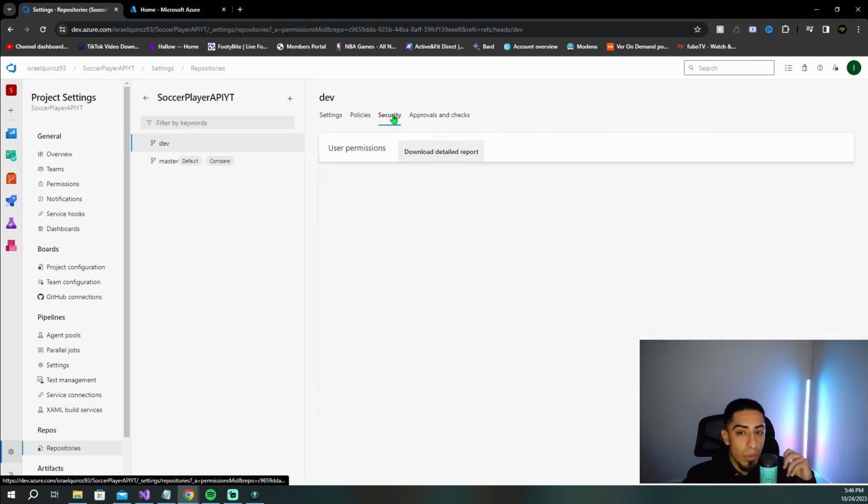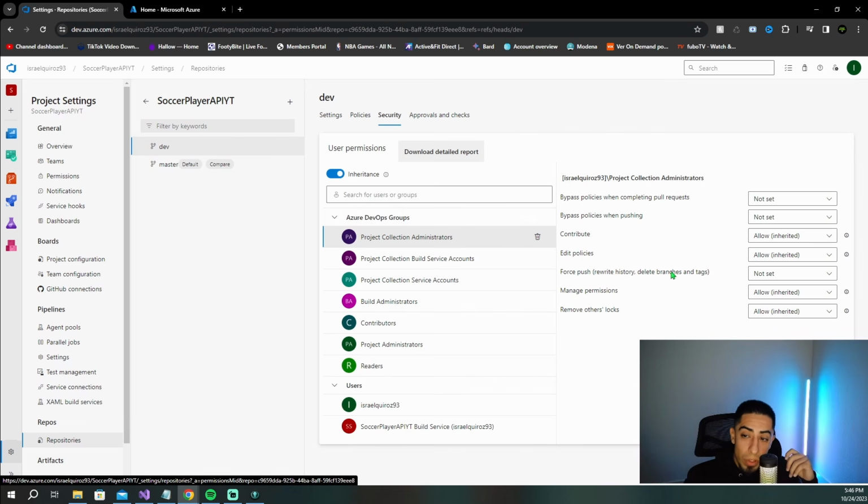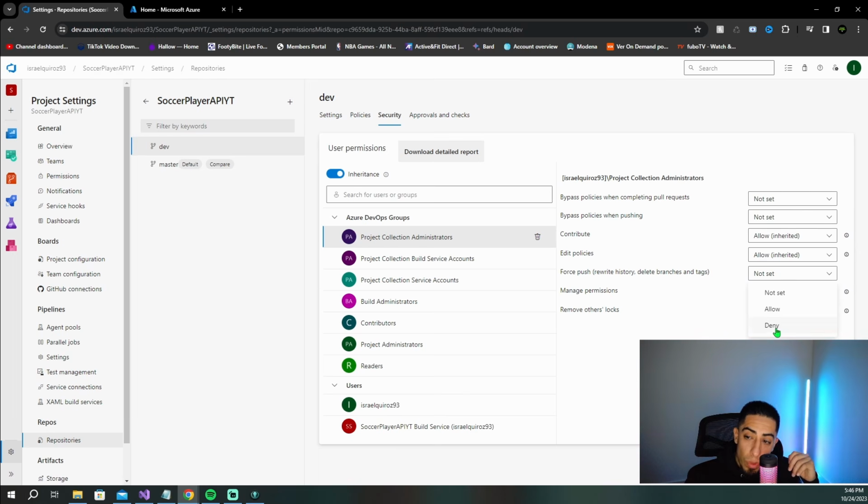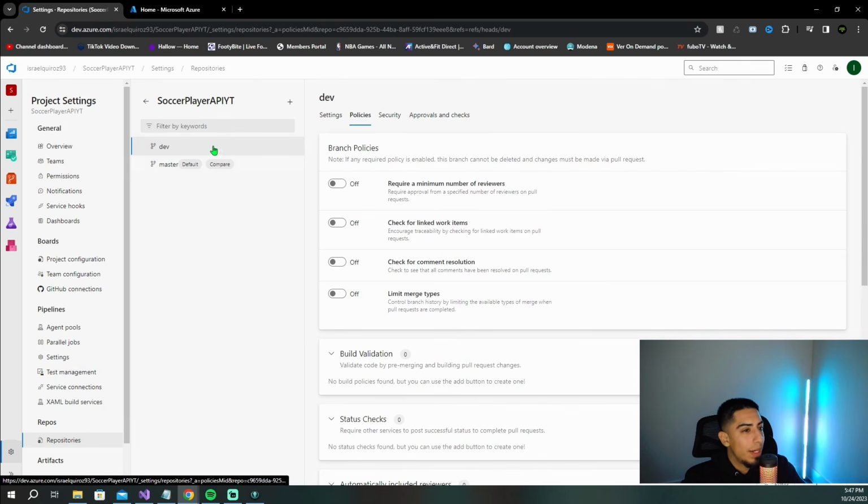So you're going to need to go into security, and then you're going to go in here into this force push, and you're going to want to set it to deny so that it will never force push any of these things. And we'll see later on that the checkbox that we would have to uncheck every single time we do a PR is just kind of glazed over. You can't click on it and you don't ever have to worry about that. But you do have to set this on dev so that whenever you do a PR, DevOps doesn't just snip dev. But it would be nice if you had a feature branch that would be okay to just immediately get rid of whenever you do a merge into dev, per se.